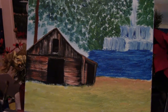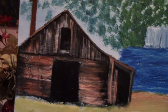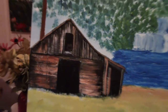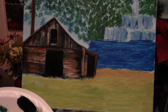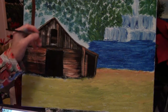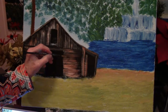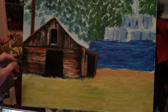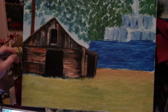Gives a kind of a cracked look to it, see? That looks really old. Doesn't that look cool? Yeah, nice. You can use a liner brush to even give it more cracks if you want to. Just rolling it in my black. And let's see, where can I give it more? Few little ones here and there. Follow whatever is already there. It looks like it might be cracks.